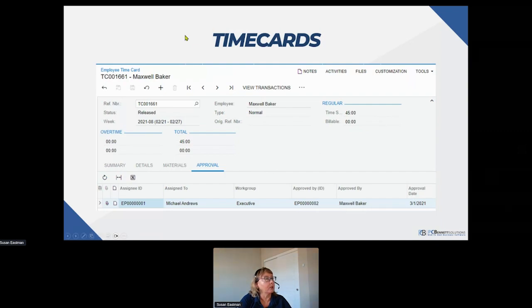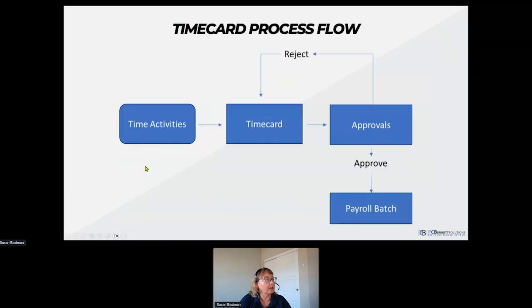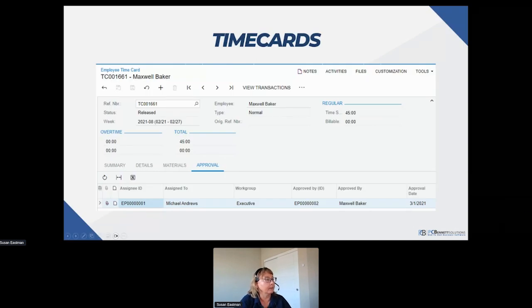So these come into a time card, and on a time card, under the details, which we don't have here, let me see. Under the details, the individual time activities would be listed, and then the approvals for the whole time card are done here.